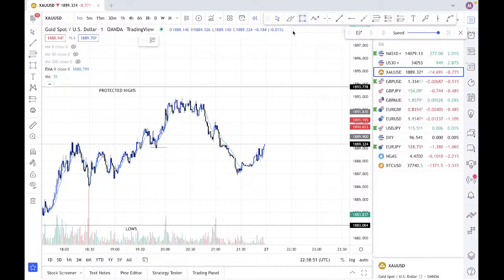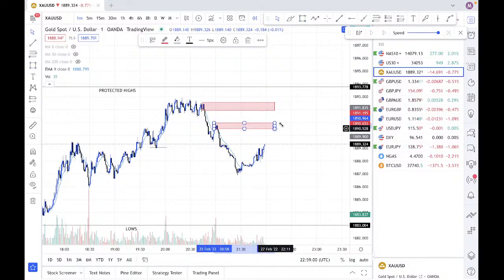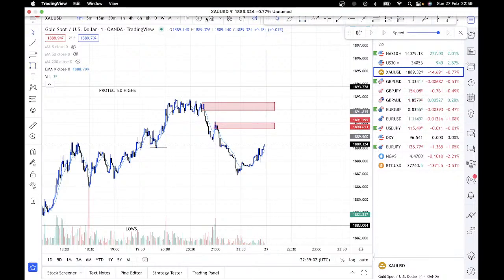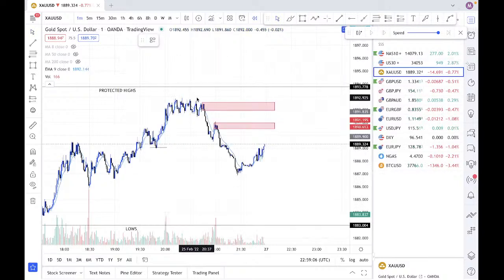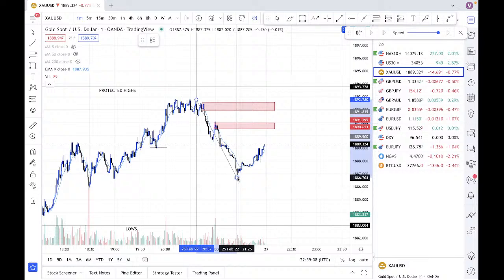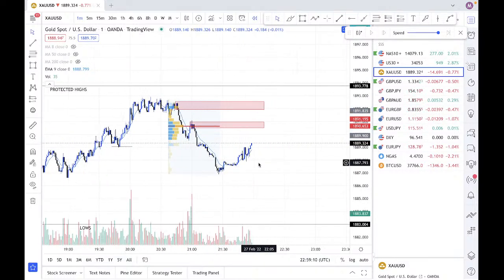So I'm now potentially looking for a price to come in to either here or here to then continue further down. What we can do now, we can use our volume profile from the top here to the bottom. Now looking at that, you see the low volume. We'll probably see price come back up here because of that. This will be an area that people will be looking to sell at.